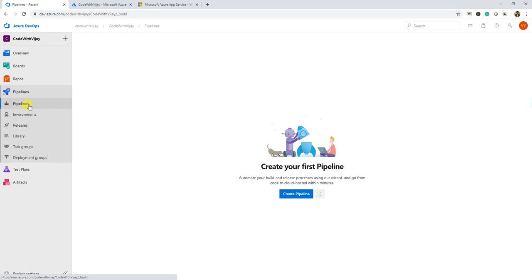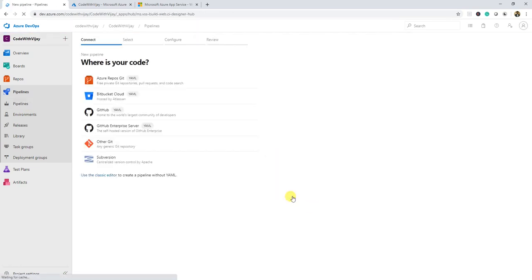So now let us go and create a pipeline here. Click on create pipeline. Okay, and you can see two sections here. All these are basically the new YAML based build pipeline, but I'm not going to do a YAML based build pipeline. Now I'm going to use this little link here, that is the classic editor.